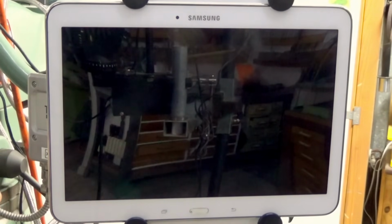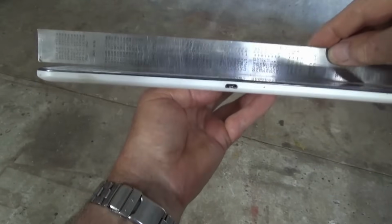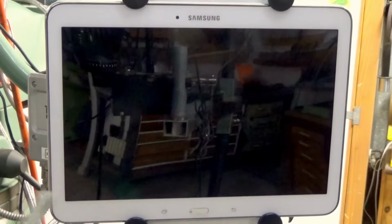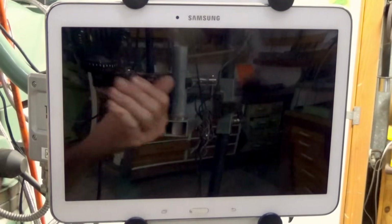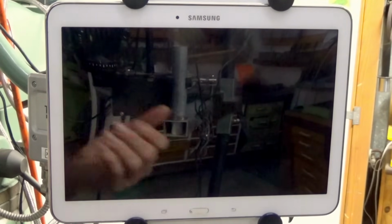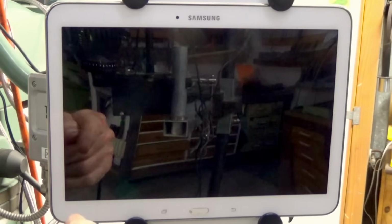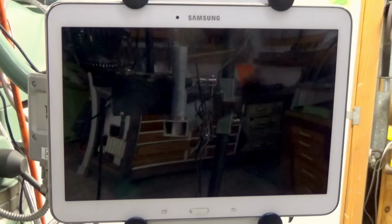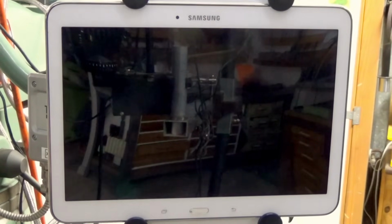Now I don't know if you can see it, but there's about a 2mm bulge in the screen on this particular tablet, and if you stand off to the side you can see the curvature in that screen. Now that's the battery swelling, and eventually that battery will burst, and I'm a bit worried that you hear stories about lithium batteries exploding and burning, so I don't really want that in my workshop. So I'm going to replace the tablet that I use upstairs.